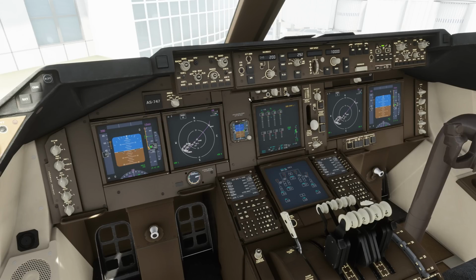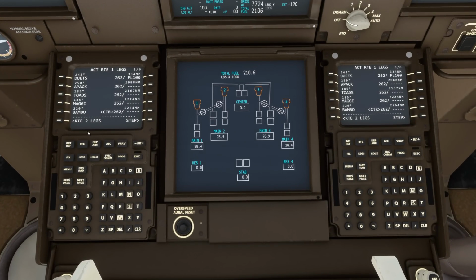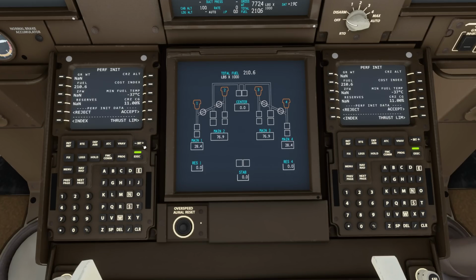So now let's go ahead and continue on with the MCDU configuration, or FMS configuration, however you want to say it. All right, so we've got our route page complete. So now we're going to go to the performance initialization. And from here, let's see if we can enter in our cost index. Doesn't look like it. So I don't know how many of this is, we're just going to leave as is. Invalid entry. Oh, there we go. Now it gave us information.